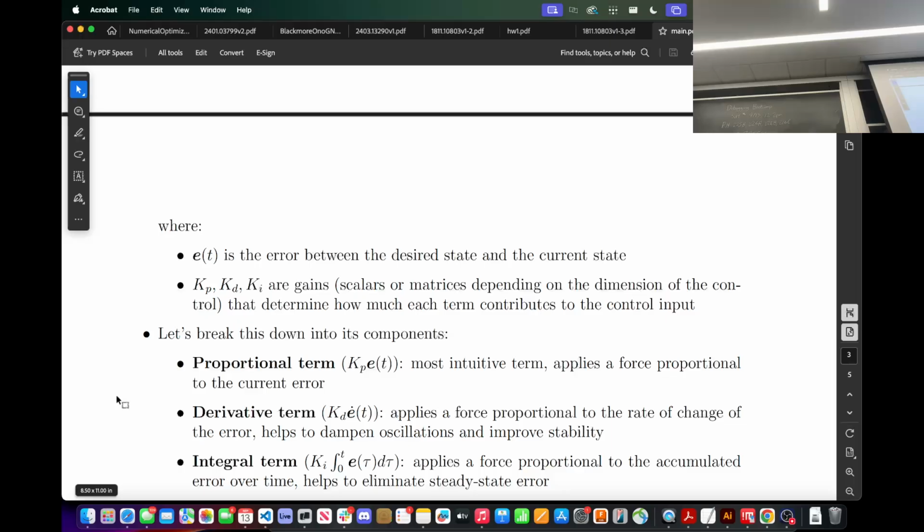And what an integral term will do here is it keeps adding up the error over time, right? So I have some error at time 1, take a time step, more error, and eventually I'm going to learn that there is some disturbance acting on the thing, or I have to apply more force than the proportional controller is wanting to apply. And so when you have an integral term, this will help you overcome things like static friction or other unmodeled disturbances in the system. So an integral term is helpful for those kinds of things.